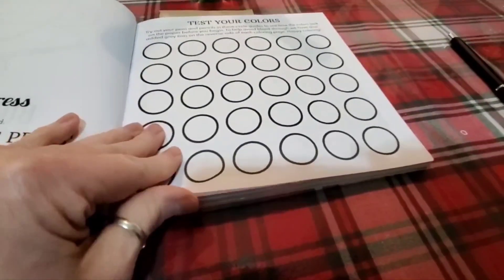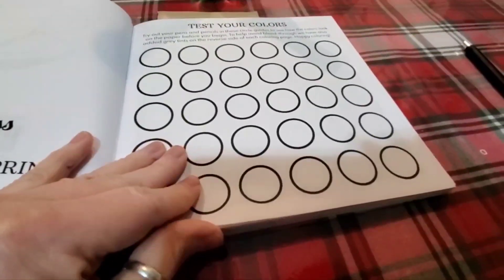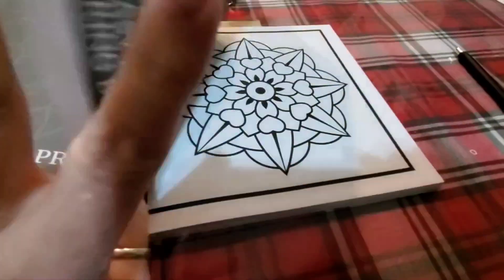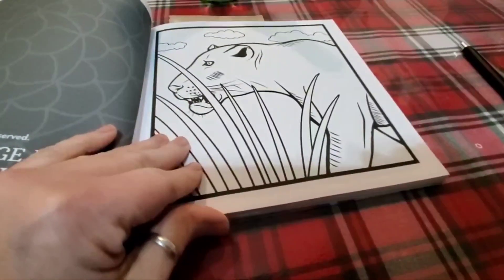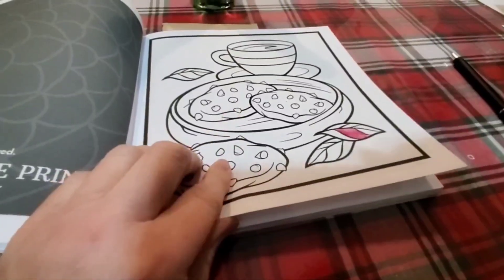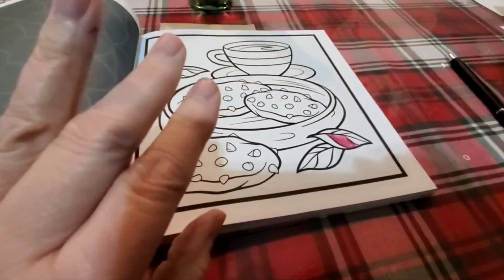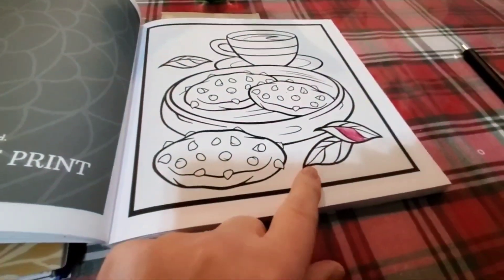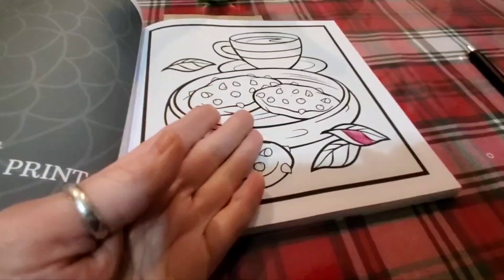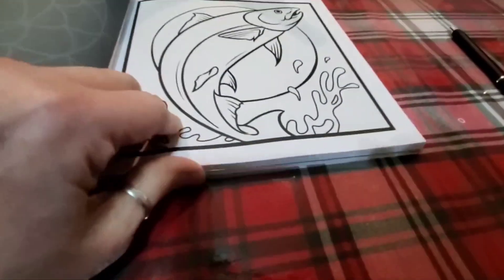They have already colored quite a bit before I even found out about this. I think I found out just at the beginning of December, and they've done a lot of different color pages. This is the kind of thing you'll see in here — really easy coloring. That one was a fail. My vision was to make it look like poinsettia leaves falling off, and these were going to be Christmas cookies and hot cocoa. That didn't work for me; I didn't like the way it looked. That's not a poinsettia leaf, so I moved on.